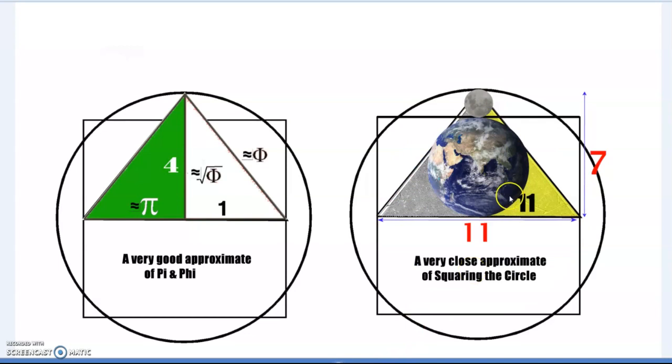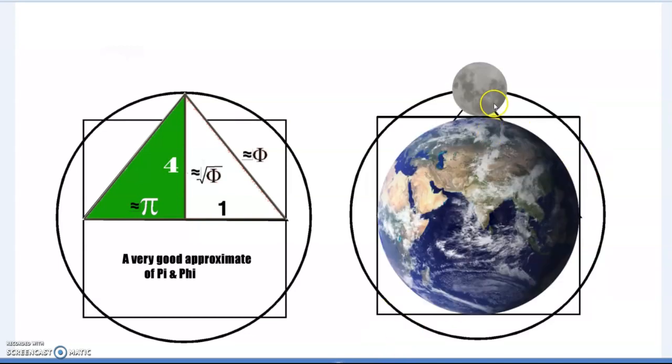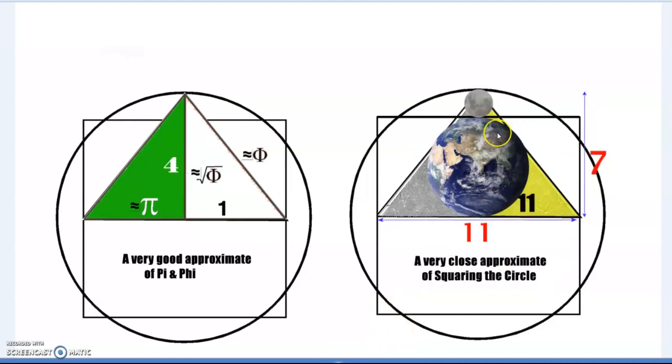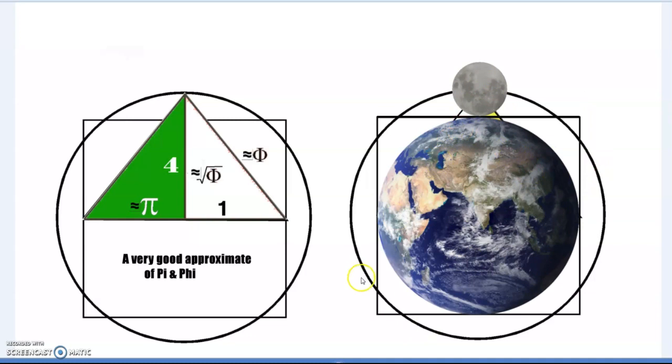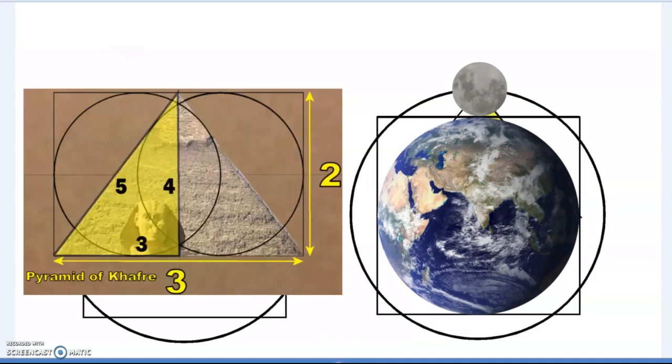If you think about radius, so that and this image are exactly saying the same thing. I just prefer this one because it's on the inside. But the size of the Earth in regards to the size of the moon and this pi phi geometry. Now, the pyramid of Kepler is the 3:2 ratio. All these other pyramids have the same ratio, and that's a 3-4-5 triangle that makes it up.